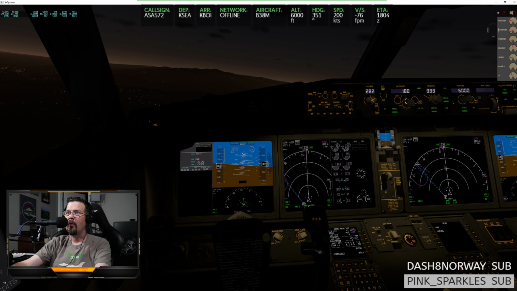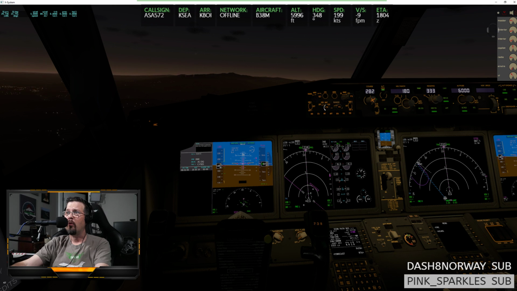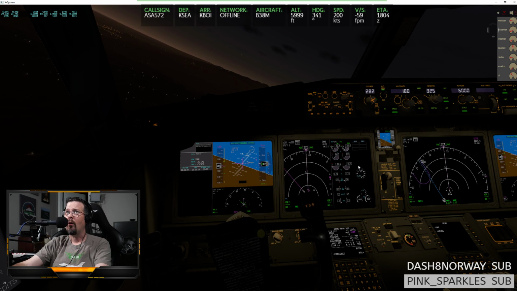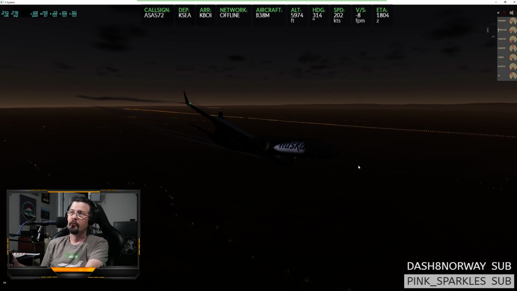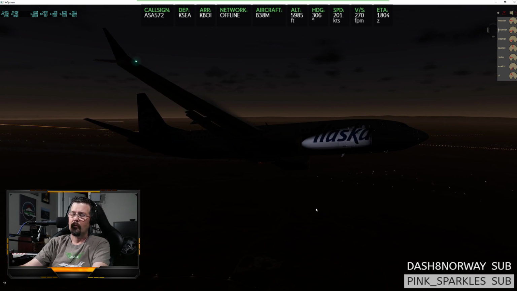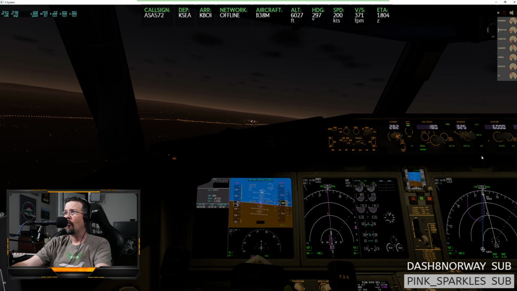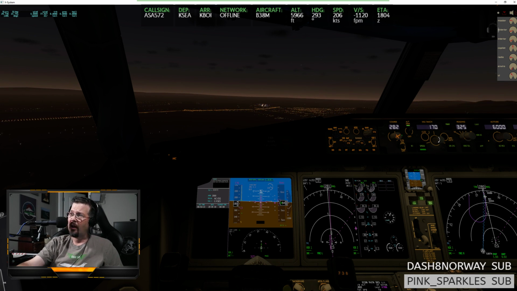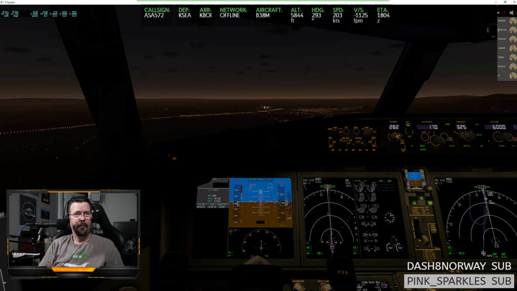I wonder if this is going to intercept. 2500. Let's change this over to approach. All right, 12 miles out, gear coming down. And we're locked on and loaded. Okay, change my speed, 170, flaps 10. It looks like this plane is ready for public beta. I don't know the status of it.